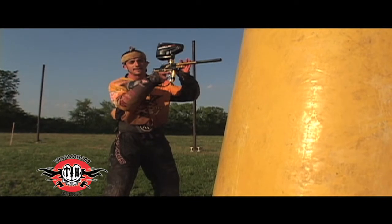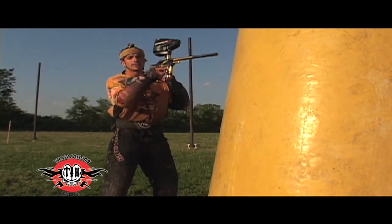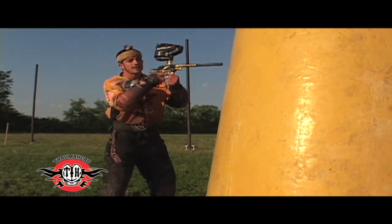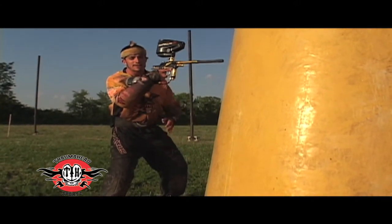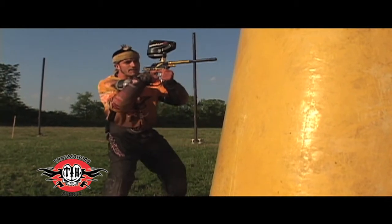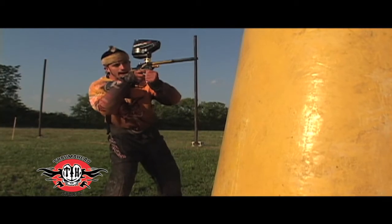So now we have the correct form for our gun. You know how to stand behind your bunker with your hips square to the bunker. I'm going to show you how to snap in and out, and when doing this you want to use your legs. Kind of squat down a little bit and use your hips and your legs to power you out and back in. So it's a nice quick movement — out, in, out, in.